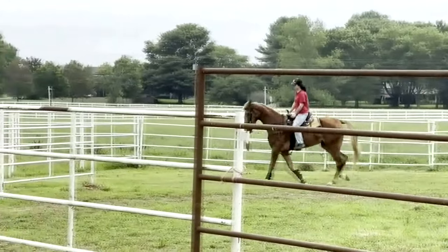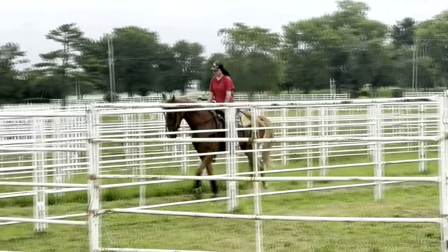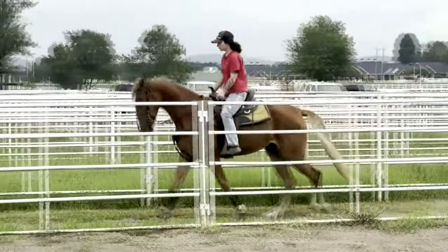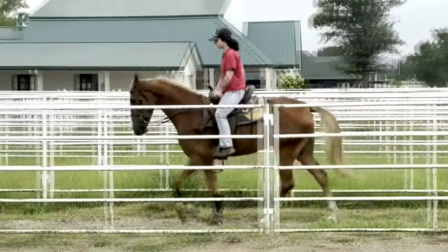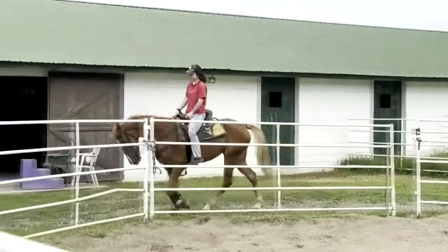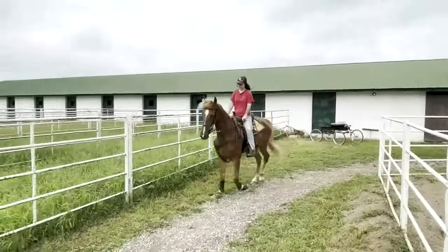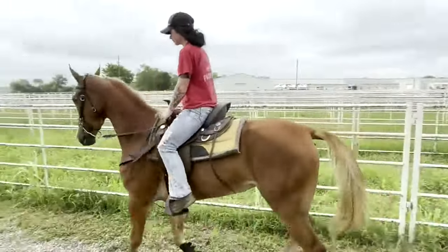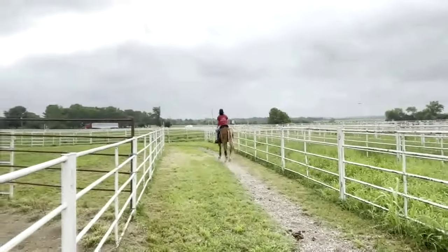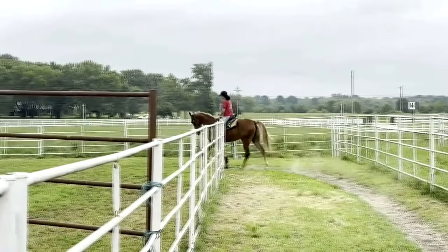She's got the right way of going, and that's the main thing — that real natural head shake and just walking up under herself. Savannah does a real good job, especially with no more training than this one's had, to actually go show. Boot camp was right; they told us she's got the way of going that she wants. So we're gonna see how she pans out, but she'll be one that's gonna be for sale.